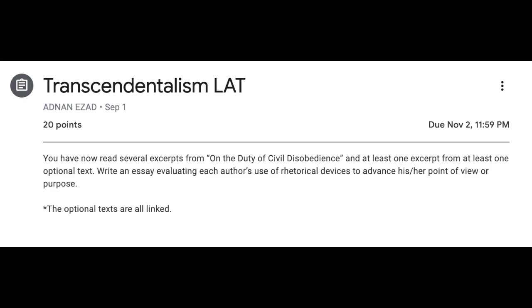When it comes to purpose, there are several that an author may have, either informing, entertaining, or persuading. And sometimes it may be a combination of these, but for this assignment, we can say that the author's purpose is to persuade. And we want to determine how effective the author's use of rhetorical devices is in each text we are examining to persuade the reader of whatever point of view they have. Essentially, we shall assume that the author is trying to persuade the reader of his point of view, and we want to determine how effective the author's use of rhetorical devices is in achieving this end.